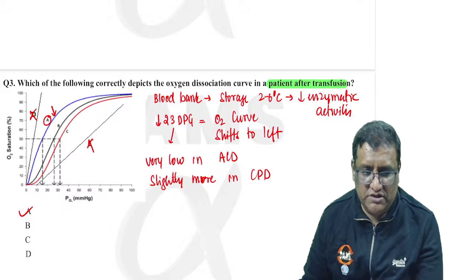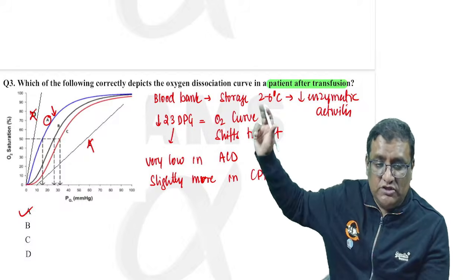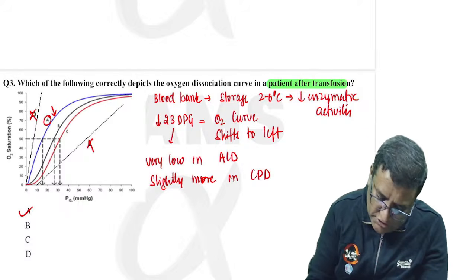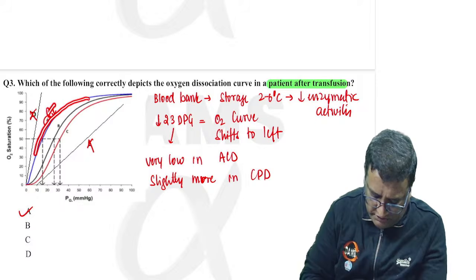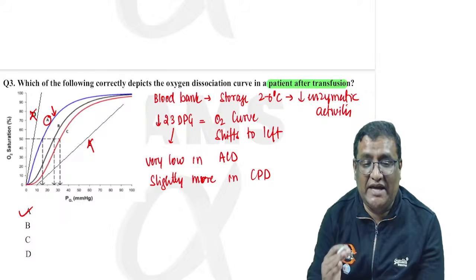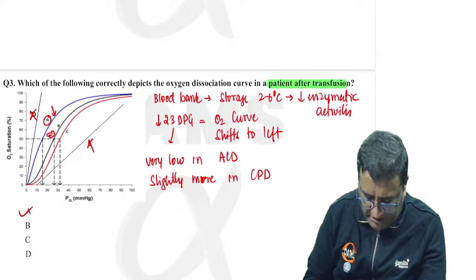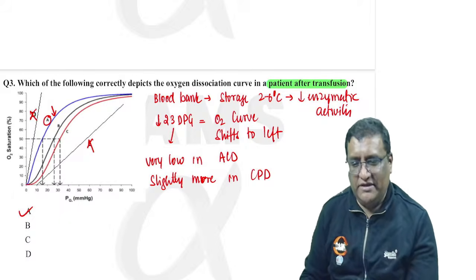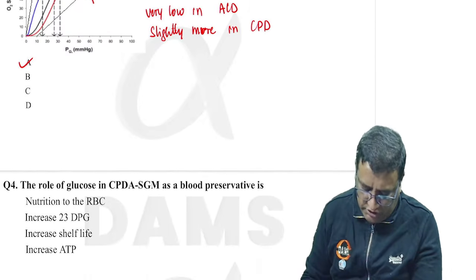Yes. So this is the gist of the question. Question asked is what is happening. So in blood banks during storage there will be a decrease in DPG happening. So in this, probably A would be the leftmost curve, isn't it? So this would be ACD, B would be CPD, because B is having slightly more DPG. That is why it will be slightly towards the right, and the best one will be C. That probably would be the normal blood here, isn't it? Yes. Next, question number 4.